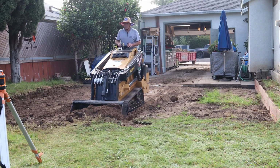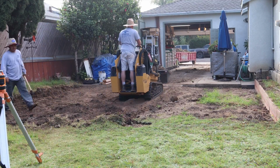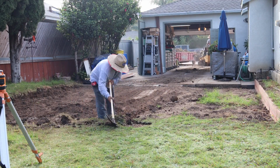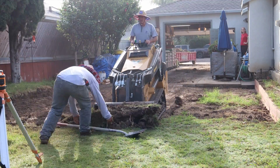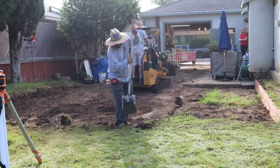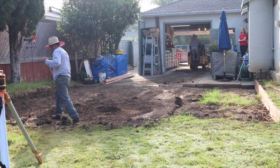Also, we're going to do saw cut joints. That way, if he's rolling around under cars and moving heavy equipment around, he's not going to get hung up in a tool joint. Saw cuts, you won't feel rolling over those.